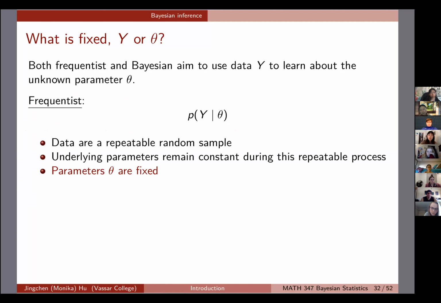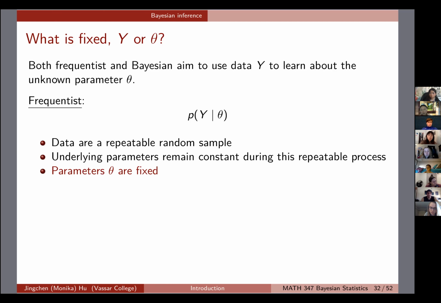Another very important distinction between Bayesian methods and frequentist methods is how we think about the data and how we think about the parameter. Both methods, no matter whether you're doing frequentist or Bayesian, aim at using the data Y to learn about the unknown parameter. For example, you can be curious about the true population mean of the hours of sleep of master students, and then you might take a sample. So theta is mu, for example, in that case, the true mean. And then you can take a sample, which becomes your Y of master students, and then try to use that to learn about the unknown mean itself.